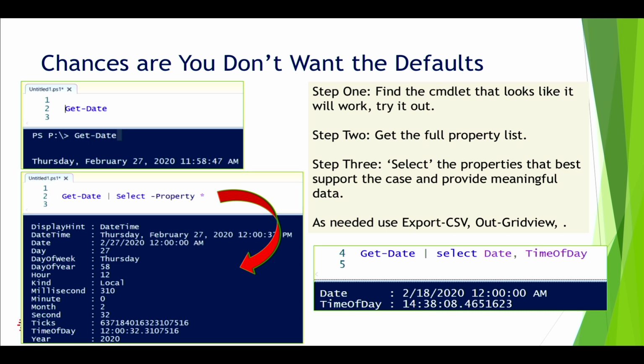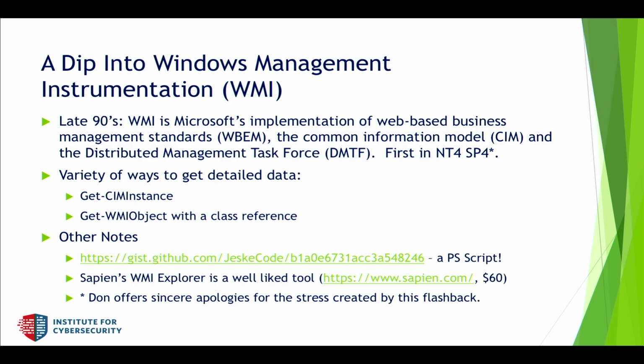So this is the syntax that you use for any given cmdlet that you think may relate to the case, to figure out what properties and methods that cmdlet will give you, and then you can literally select the additional properties that you want. You'll see many, many examples of this language construct throughout the rest of this talk.